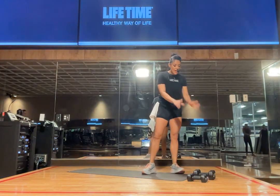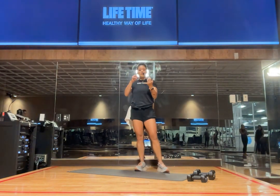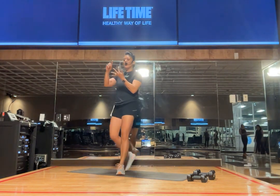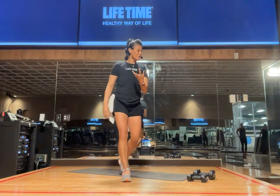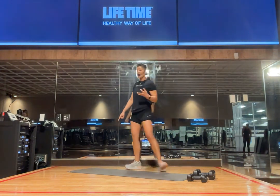What we need for class is a set of dumbbells. Now, I'm saying moderate, whatever that means to you. So somewhere in the range of 5s, 8s, maybe 10s if you're feeling pretty good about yourself. And yes, put them right at the top of your mat, okay?